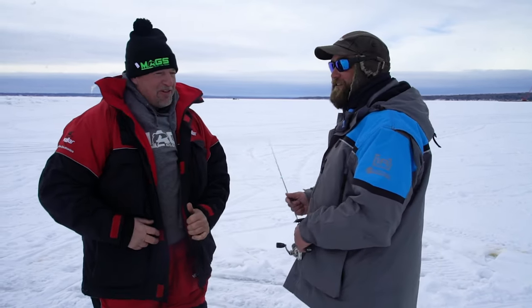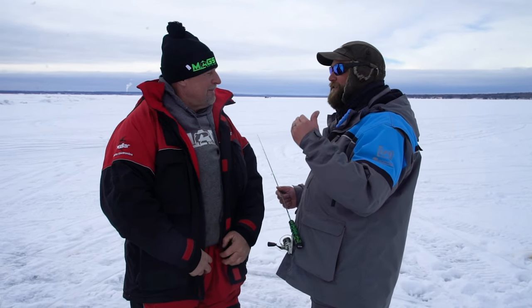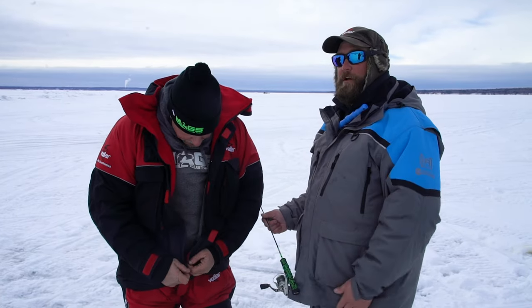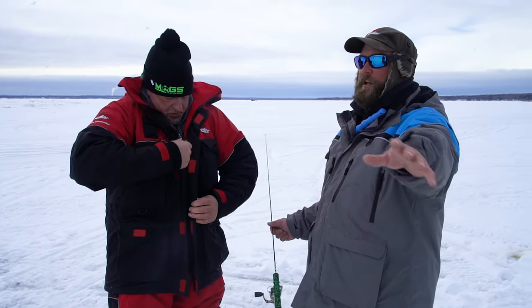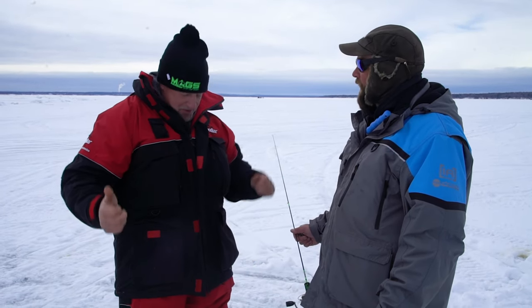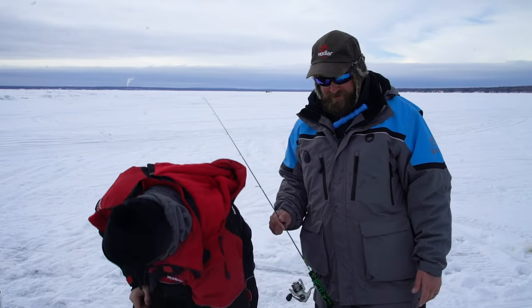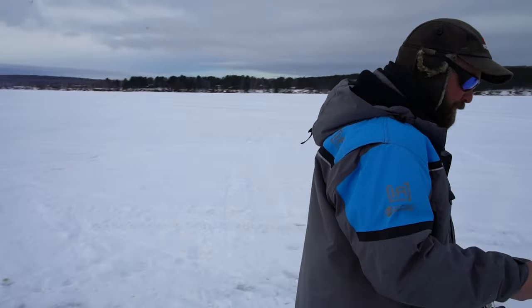Little move. We tried to stay close here on the close side of the channel. But right, we're going to head out by Long Island. We're on the outskirts of Shawanaga Bay. And we're just fishing the edge of the shipping channel. Hey, and that means I get to run the skidoo some more too. Yeah. I love it. Yep. Do it. On the move. On the move. Beyond the catch.